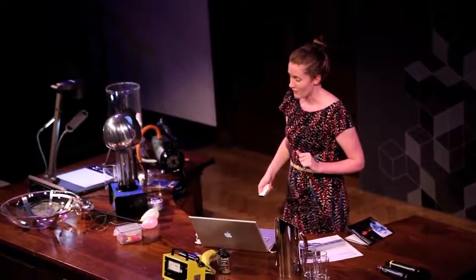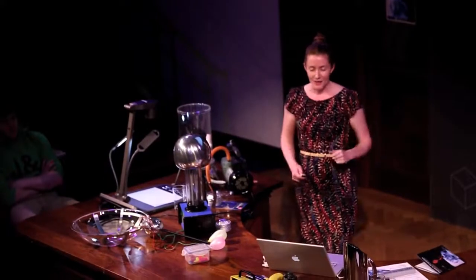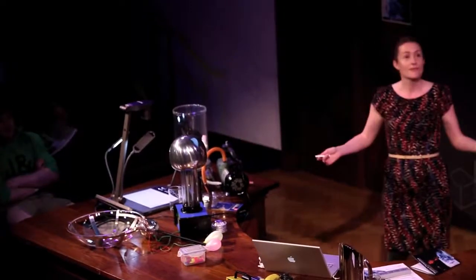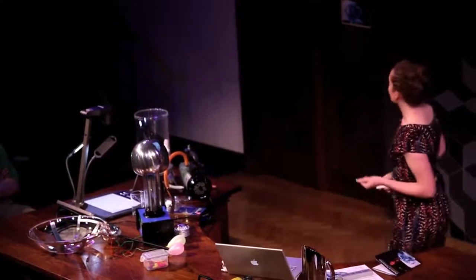But that's only one particle accelerator. There are actually over 26,000 of them in the world. Hopefully later on we'll find out a little bit more of where they're used. But to start with, let's quickly go through, I'll tell you very briefly how they work. So we need a few ingredients. And the first thing we need is some particles. And by that I mean subatomic particles, or even atoms themselves perhaps.